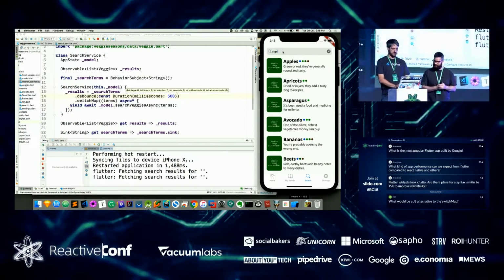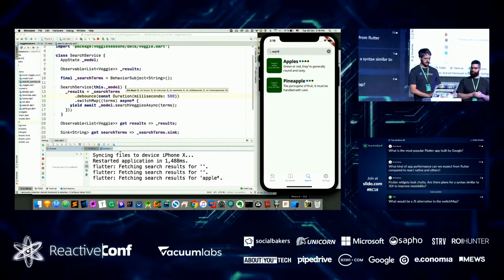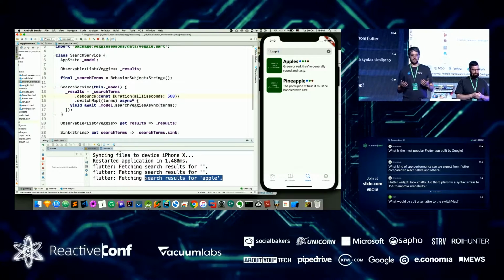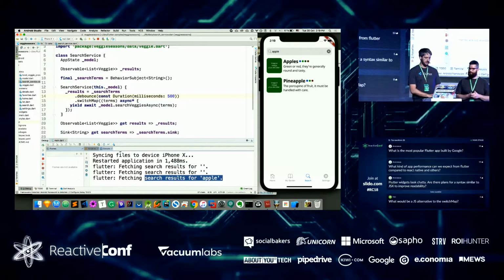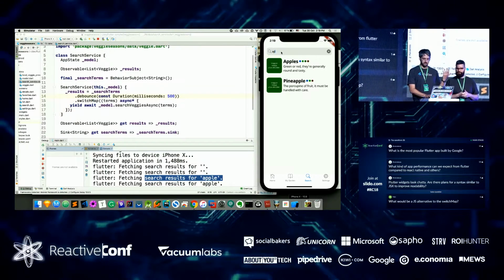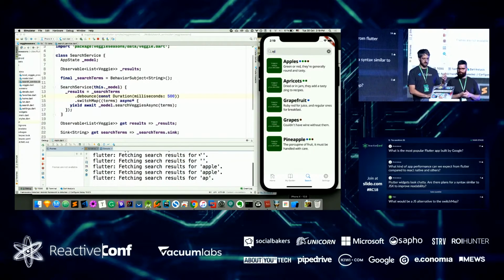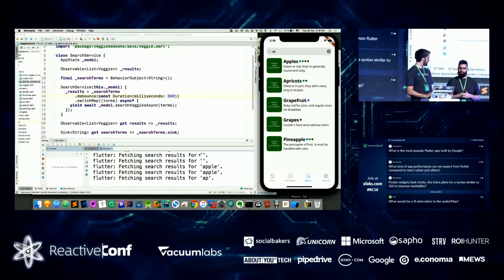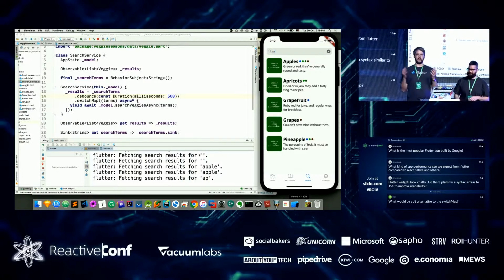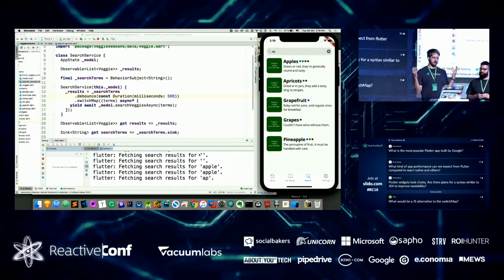So if I search for Apple, now I really only search, as you can see here, for Apple and not the intermediates, right? If I'm too slow and do something like this, it does search for app, but not things that are intermediate. Right? Yep. Okay, cool. So we have this. We fixed our problem. We are pretty happy with ourselves.